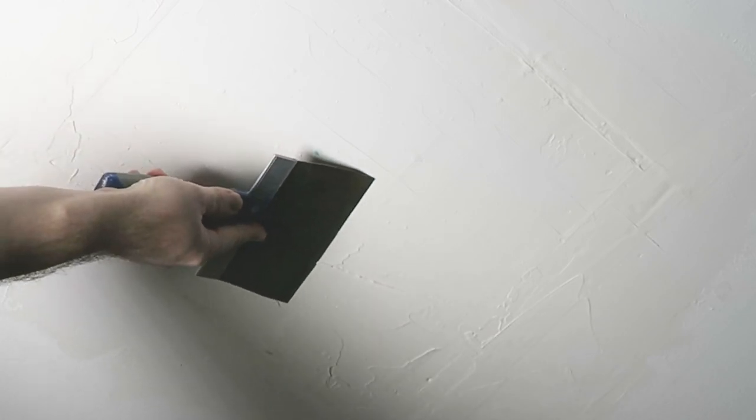But the worst thing you can do at this point is not fix it. If you go ahead and paint, this is always gonna look bad. So I'm gonna fix this. I'm a lot better at covering up my bad work than I am at fixing it in the first place. So the first thing I'm gonna do is scrape down any large edges with a knife.